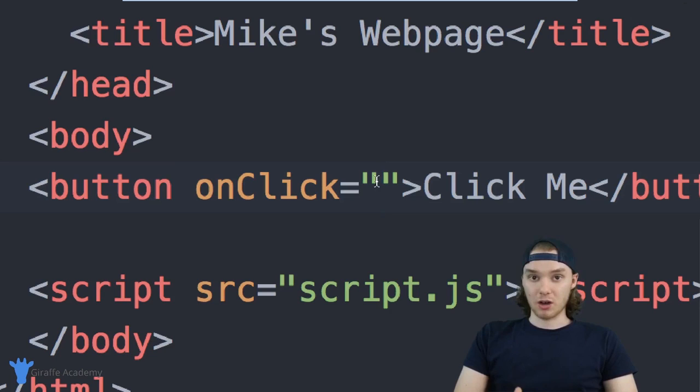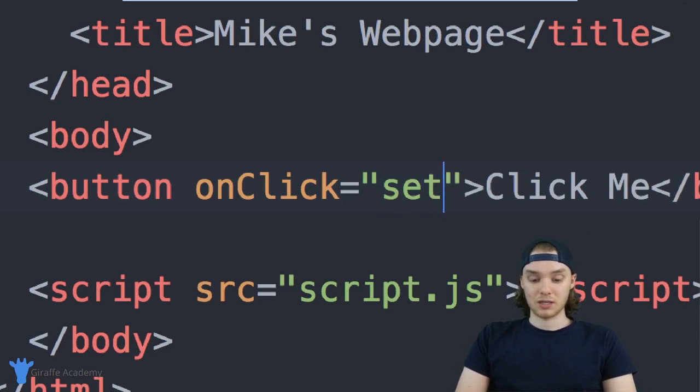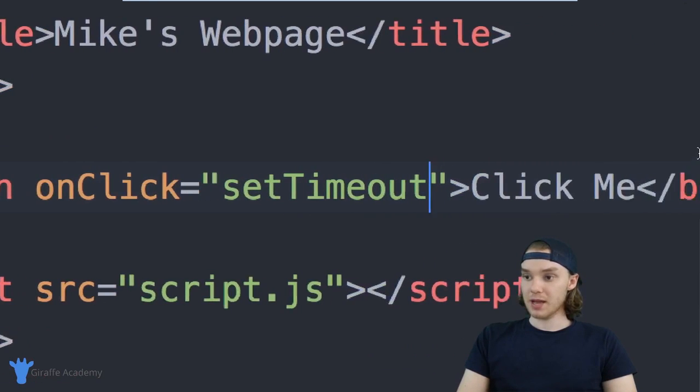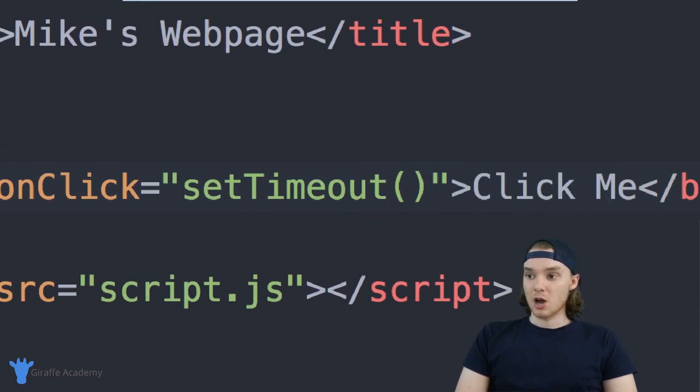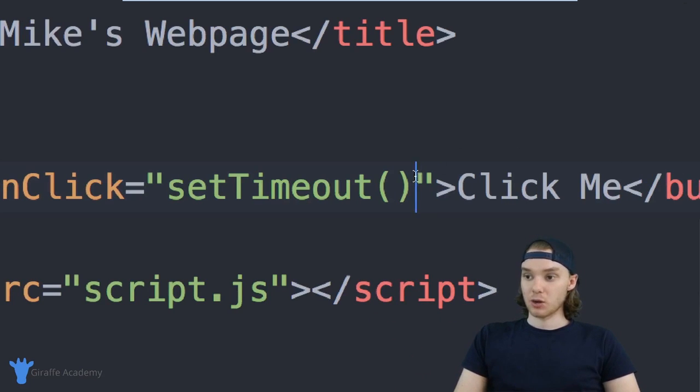What we can do is call a special JavaScript timing function called setTimeout. And this is a really cool function because it'll basically set a timer for us, and we can specify how long we want that timer to be, and then when the timer runs out, it'll execute a JavaScript function. So inside of this setTimeout, I need to pass it 2 parameters. The first is going to be the name of a function that I want to execute at the end of the time interval. So I can say any function.